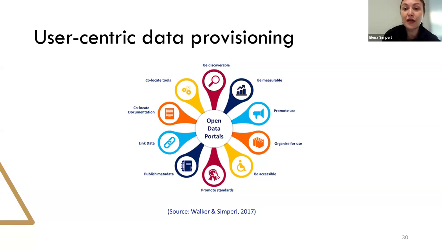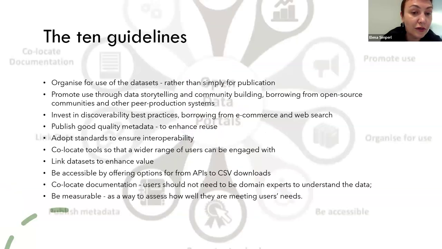Together with my colleague Joanna Walker, we have done some research to establish 10 principles for data publishing platforms, whether they're open or closed, to a trusted network of organizations that are likely to make that data more usable across a number of use cases. If we go to the next slide, I think I have also included the principles as text. I'm not going to go through them because I don't have a lot of time. But essentially, they provide guidance for designers of data platforms to make sure that people can find the data and make sense of it and have that confidence to use it with as little friction as possible.